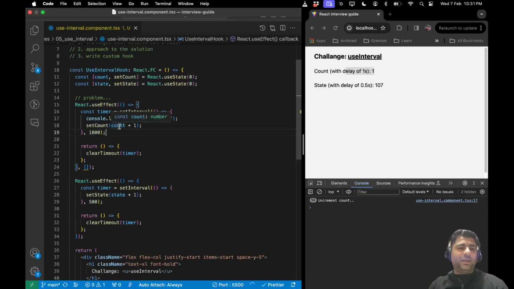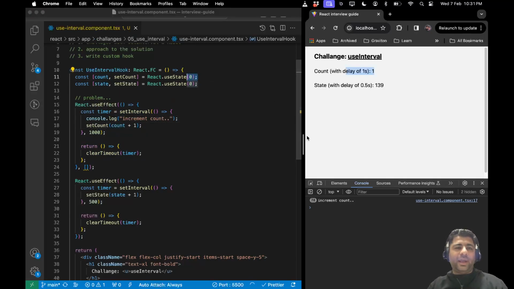So when we register the callback for the very first time, it sees that we have a count variable inside the callback, and React internally creates a closure with the value of 0, which is the value on page load. After 1 second, when our control reaches here, it is 0 plus 1. Then again, every time it is 0 plus 1 only, because when the callback was registered, the value of count was 0 only.